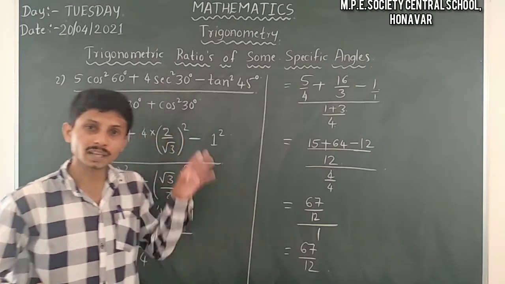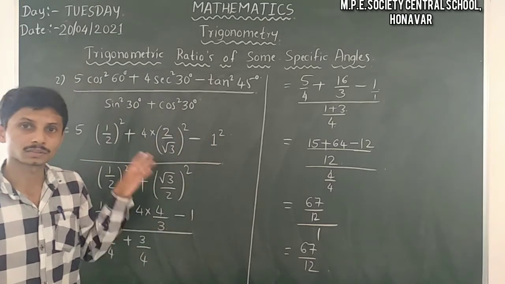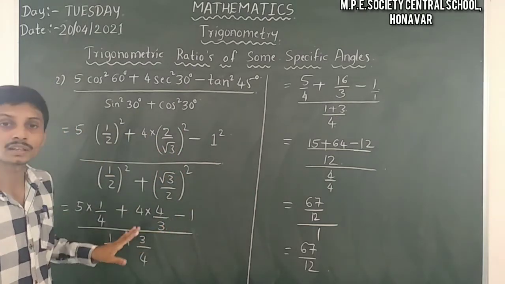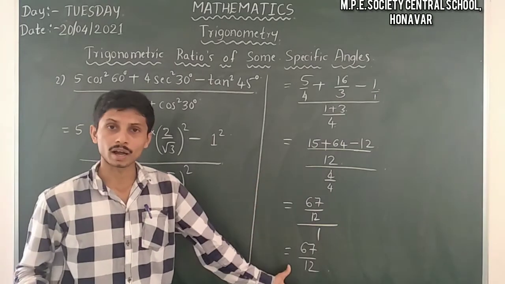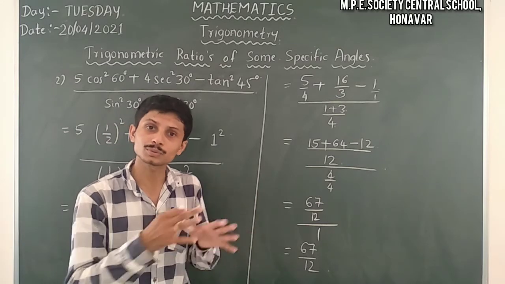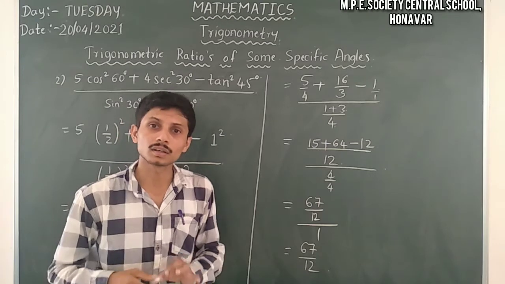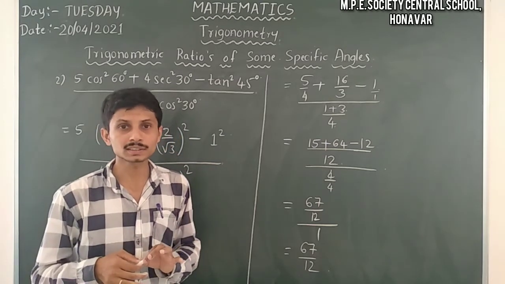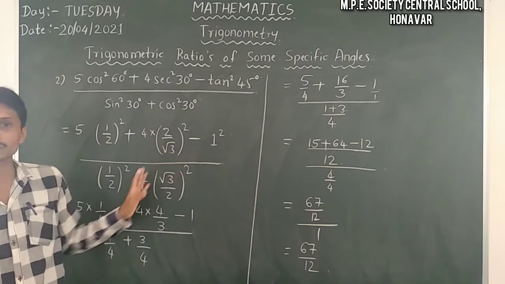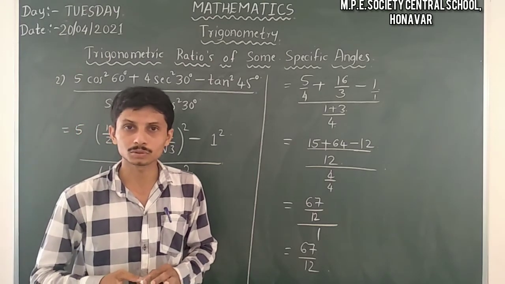So the only thing is, I substituted all the values that we found in the last class, in trigonometric ratios of some specific angles, and then simplified and got the answer. So the initial thing is to substitute all the values, then simplification. Simplification you already know. The first and foremost thing in this part of the syllabus is the substitution of all the values of trigonometric ratios of specific angles. I hope you understood this one.